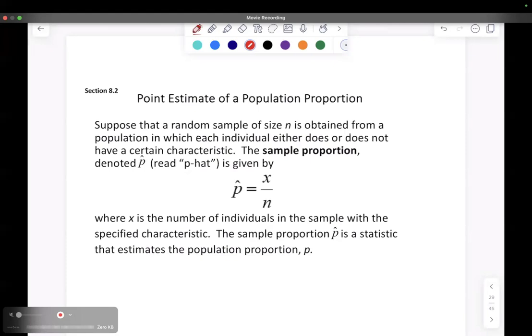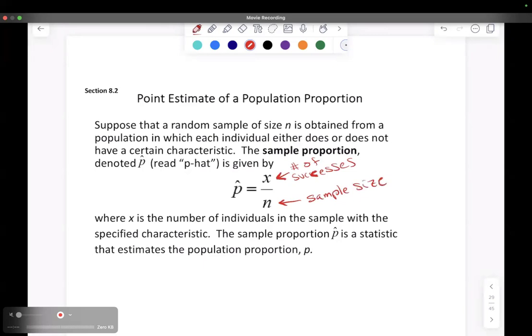So if I'm doing a sampling distribution of population proportion, this usually is categorical data. With the means, the 8.1 stuff, that's your quantitative stuff. The population proportions, most of it is looking at the percent of people that have a certain characteristic, so a lot of it is categorical. What a point estimate is, just like when we were calculating our experimental probability or our relative frequency, you're taking the number of successes divided by your total number of trials, or your sample size. So this is number of successes. That's really ugly, but hopefully you can see that's a C. And then this is your sample size.